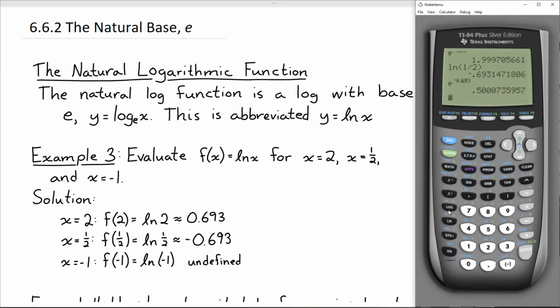So then the last one they want us to do, and you can see the answers there because of the way these notes are, is the natural log of -1. Well, e to what power gives me -1? As I've said over and over again, you can never have a negative inside any log, not just the natural log, any log. You can't take a base and take it to a power and switch its sign. Powers don't switch signs.